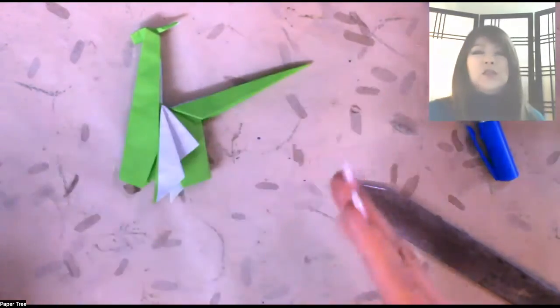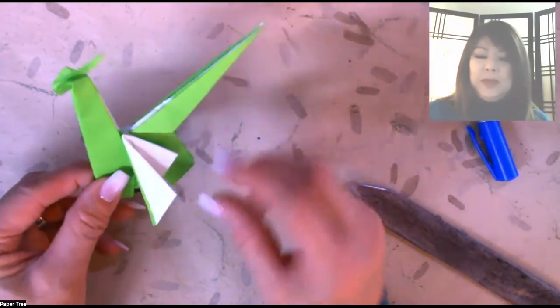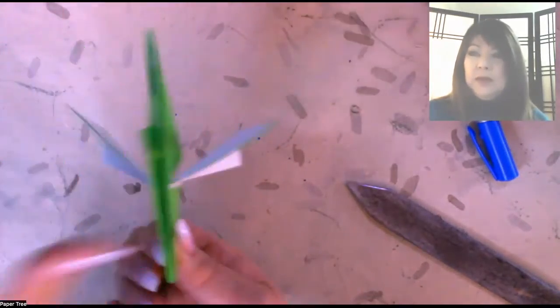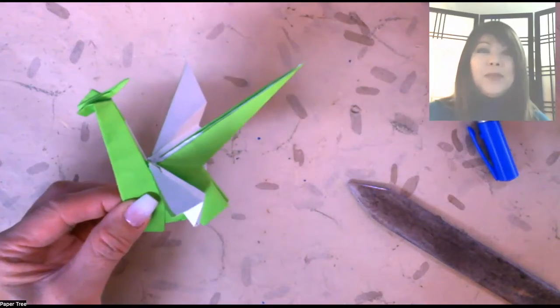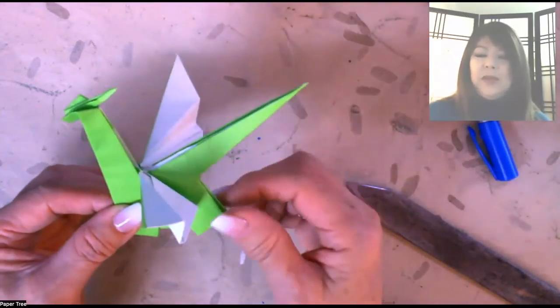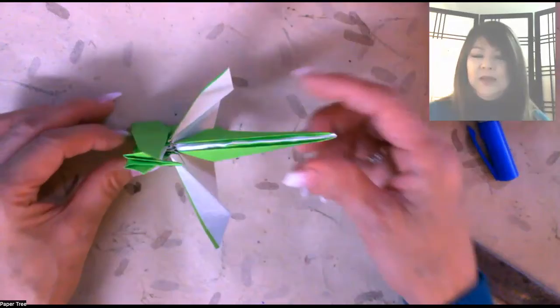So that is actually all that is for the model, because now we can pick it up. Let's open the wings, open the other wing, and if you want to make additional pleats, that's kind of cool. But just open it up. I like to make a slight curl on the end that gives it a nice effect. And then he's got 4 legs, so you can make him stand, which is awesome.